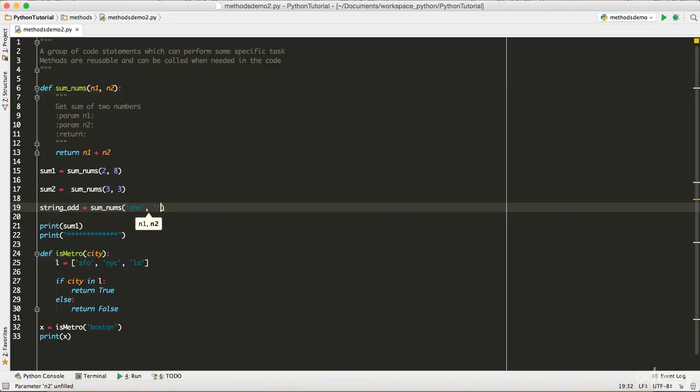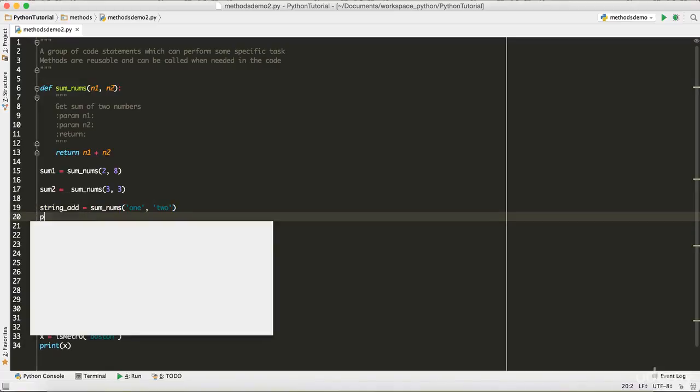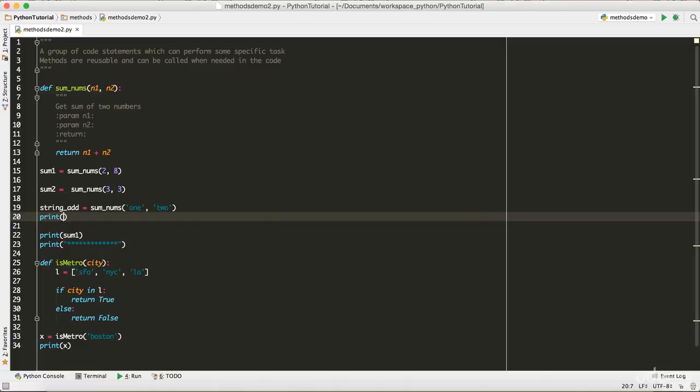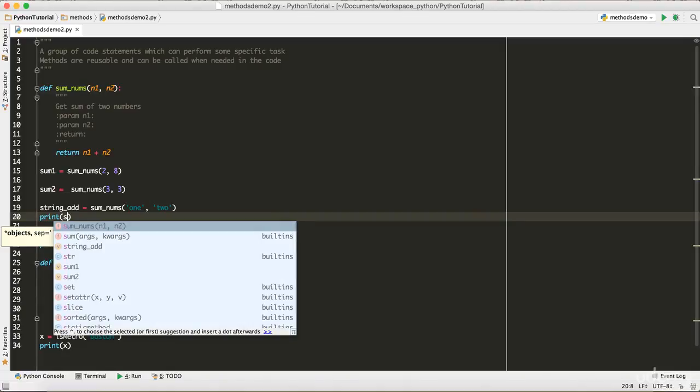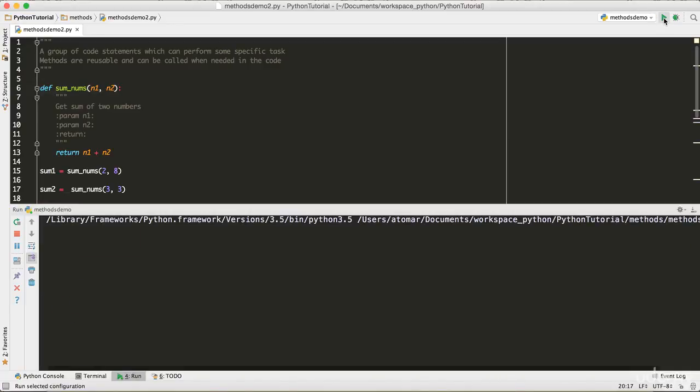Since I'm trying to do strings, I have to pass in the quotes, and then I can print string_add, right? So this is the variable string_add. Let's run the code this time and see what happens.